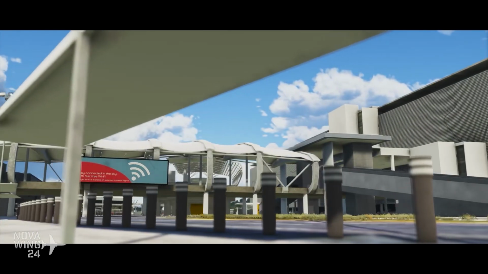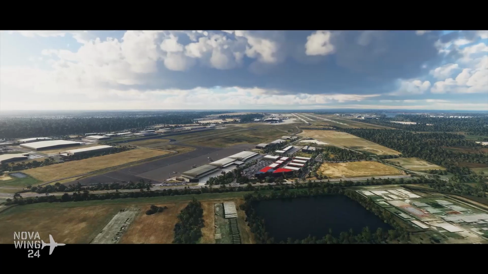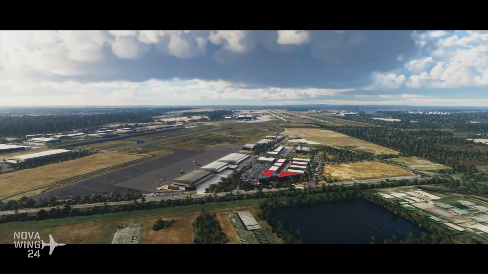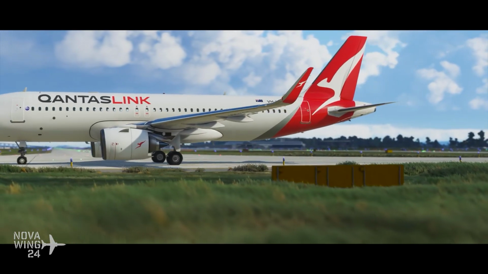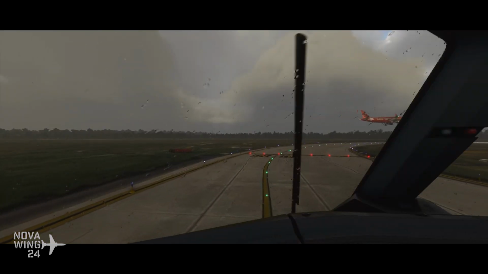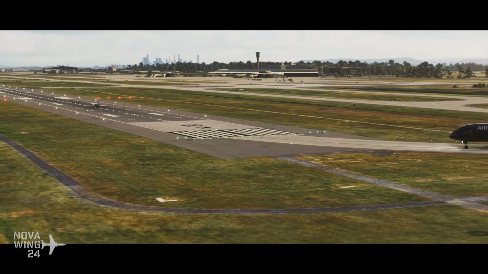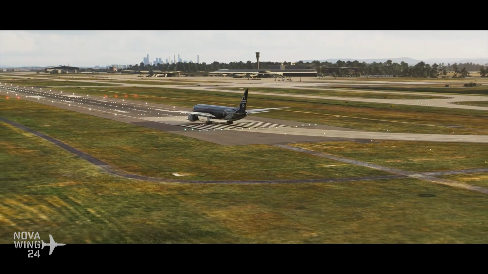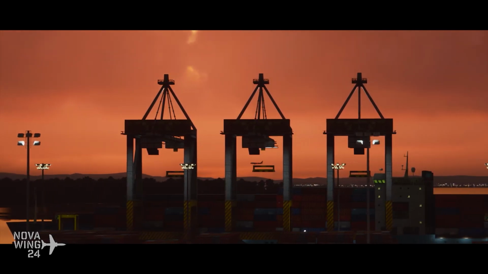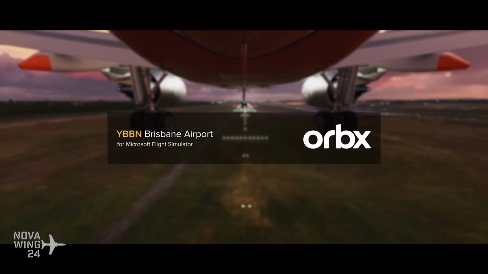So if you want to pick this one up, one great thing to notice is they're offering a bundle or package deal. If you're a previous owner of the original release for Brisbane International for FSX, or the quasi reboot that they did for Prepar3D earlier this year, you do get a discount depending on which version you have. Make sure you log into your Orbix Direct account for that. Otherwise, if you're a new user, you can pick this one up for $16 or your original equivalent, available now from Orbix Direct.